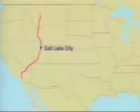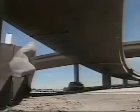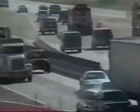Interstate 15 is a major north-south corridor linking NAFTA partners Canada, the U.S., and Mexico. As a vital lifeline to the nation and typical of much of the nation's interstate system, age and increasing traffic have taken their toll. Originally, I-15 was built in the 60s, and it was designed to have about a 25-year life. So we're well into the 90s now. It's surpassed its useful life, and so it really was a matter of it needed to be done.